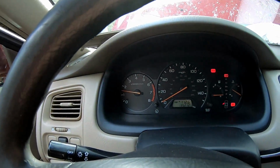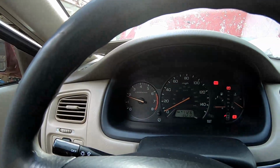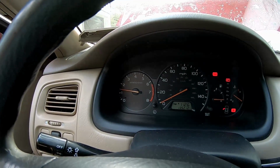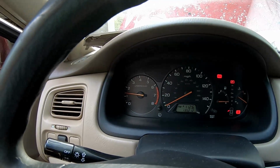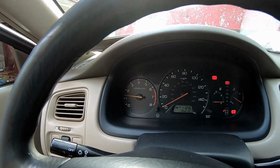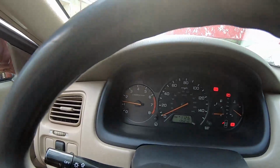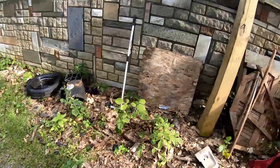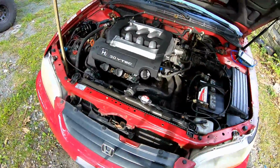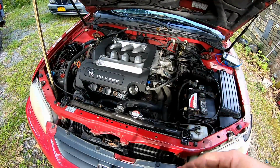That's a far more acceptable idle, which is still not right. So we'll work on the idle speed. I prefer about 650. So we'll figure out if it's just the air in there or anything else that could be causing it. But it's way better than it idling, you know, at 3,000. I'm pushing my foot on it. So we'll mess with anything else that I could have caused it to idle, and that's really one of the easiest things you can look into on this vehicle is that problem.